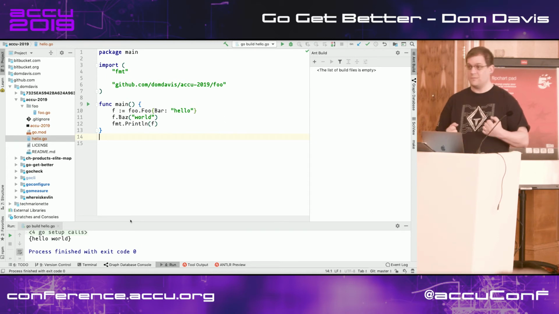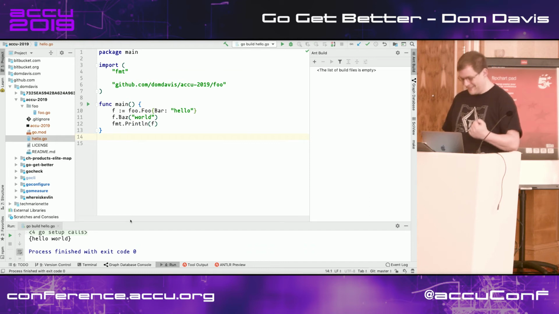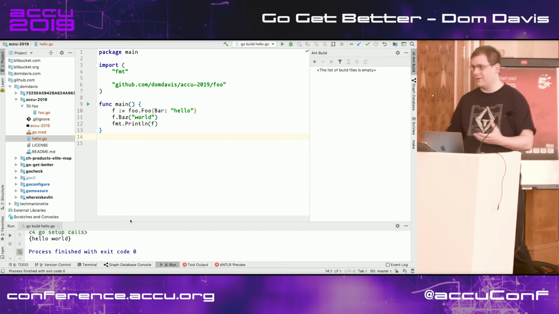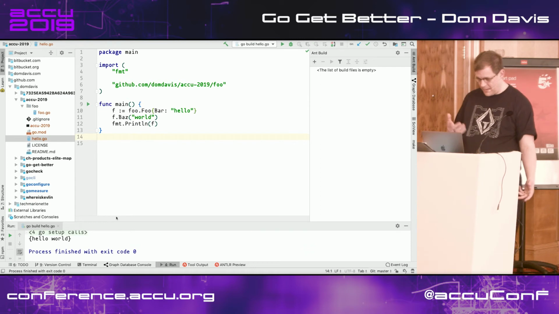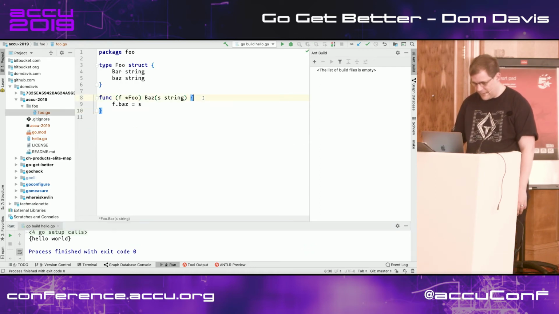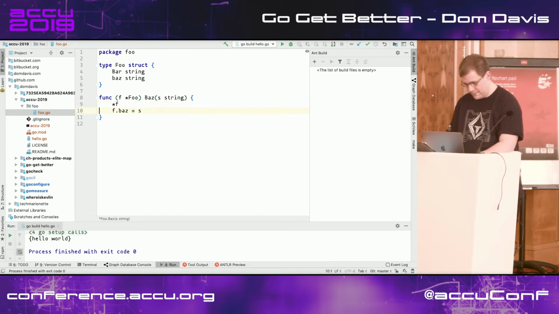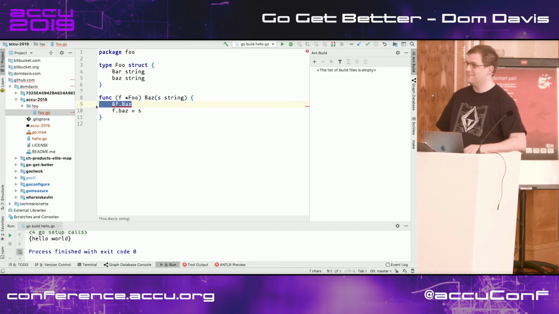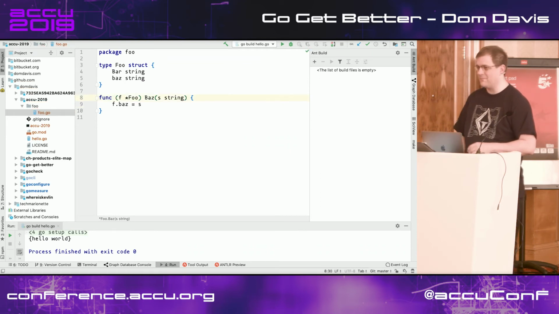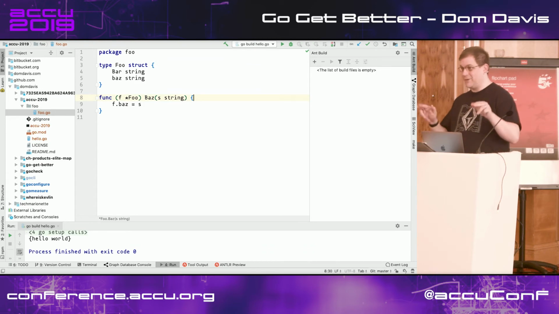Now the great thing about doing this here is I don't have to explain pointers to everyone. And they're much simpler than pointers in C and C++ insofar as you don't have to worry about allocation or anything like that. It's just there is a pointer, and you can either say I want to point it to this or I want to dereference this. There's very little else that you do with it, and the semantics are very much the same. So I can, if I want to, dereference f, or I can get a pointer to f.baz. Sorry, is that right? Yes. You don't worry about any of that. The language does all of that for you. So this is pointers light.